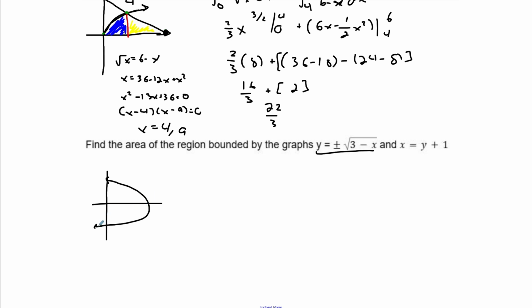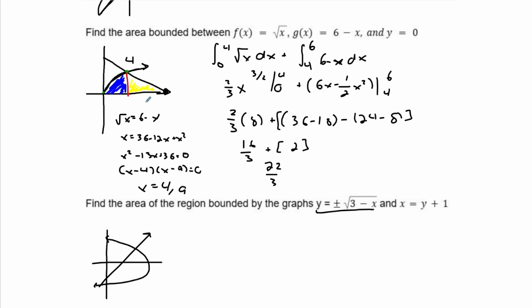And let me actually not draw it like that because they don't touch here. So let's just draw it like this. All right. And so first, we need to get this in terms of x. And why is that? Well, instead of doing top minus bottom, we can also do right minus left. Okay, so we actually could have employed this strategy here. It was just easier to do it the way I did it.